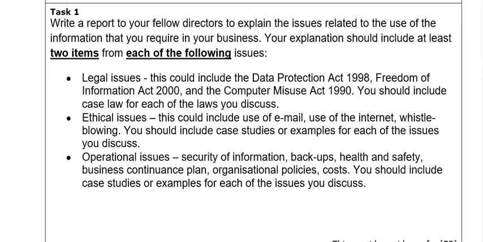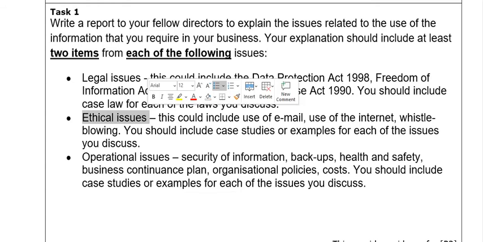You've also got ethical issues. As an employer, you have ethical issues to your staff. You may have to have some sort of whistleblowing policy in place. You may have to have some sort of ethical stance on how you deal with purchasing of raw materials and things like this. But for this assignment, we're looking mainly at the data, and there's certain ethical issues you may need to consider when holding large amounts of data about your customers and about information you hold about their purchases with your particular company.